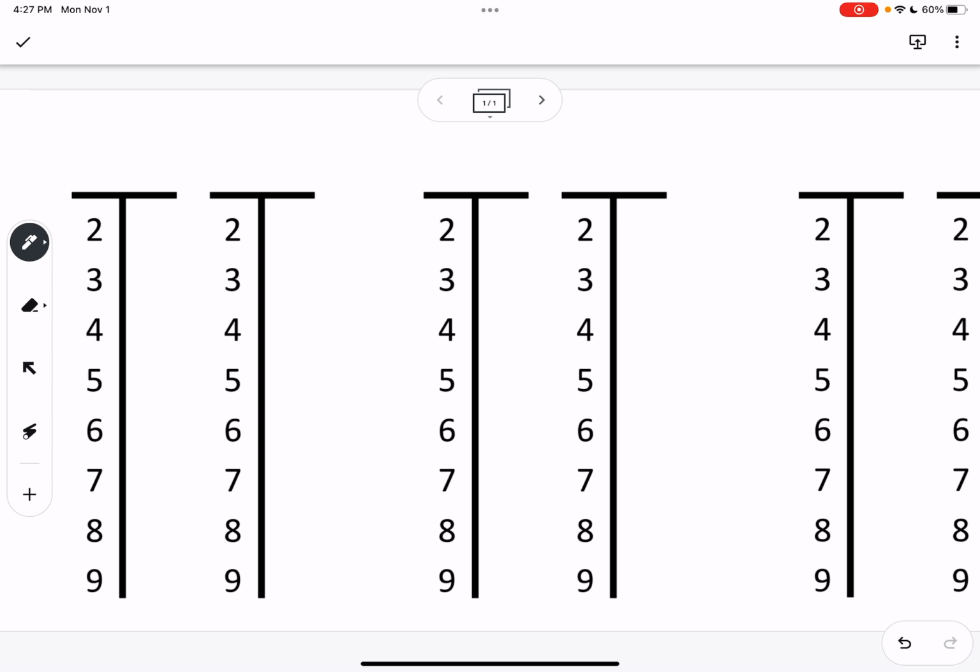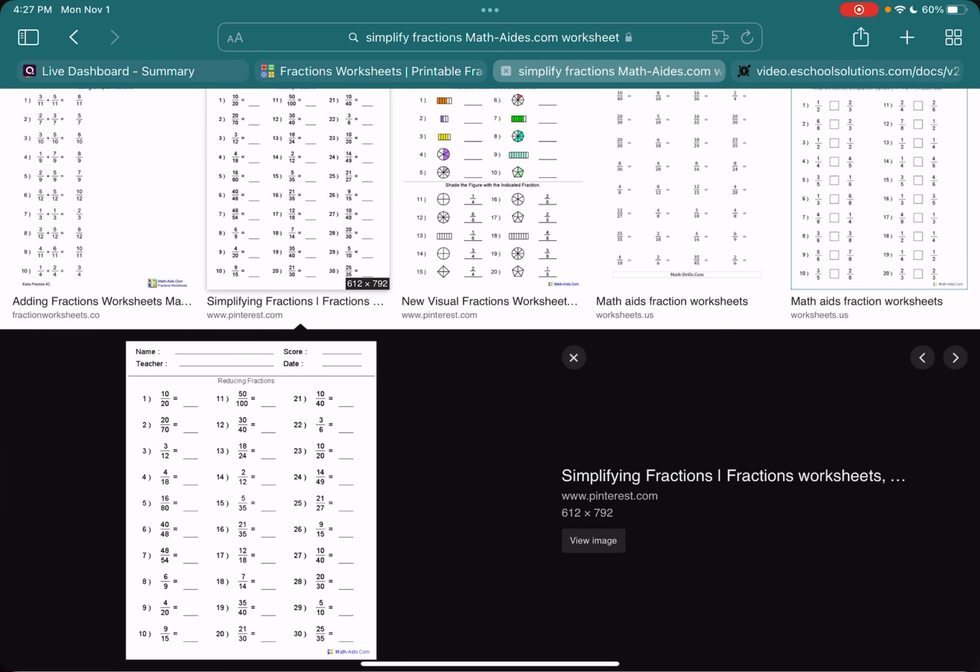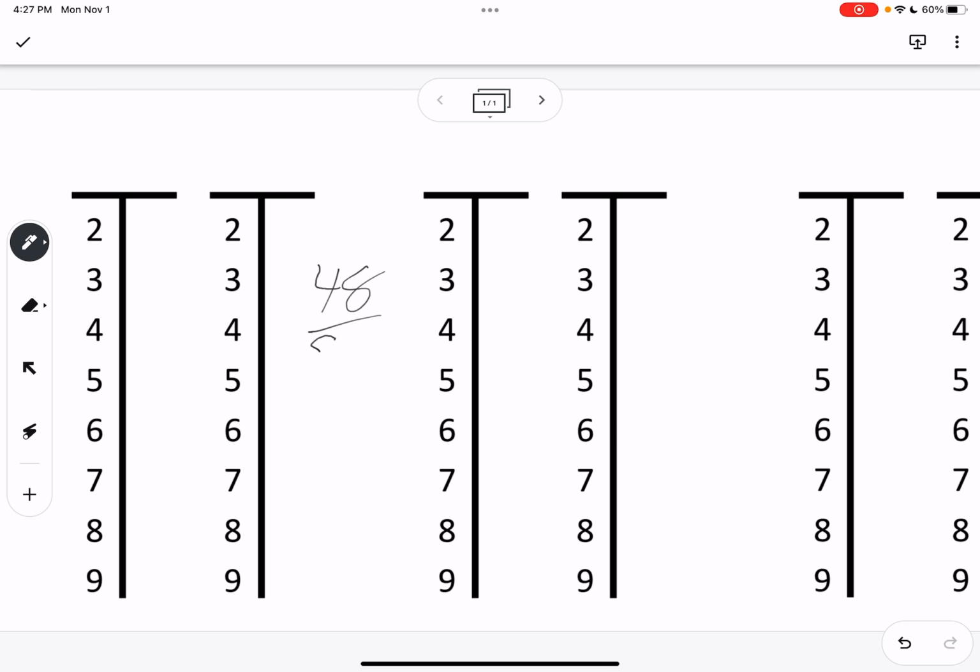So the first thing we'll do, let's say that we've got a fraction of 48 54ths, okay? What we're going to do is take our numerator and write it up here, 48. Then we're going to take our denominator, 54, okay? Now the first thing we want to do is find out, does the numerator divide evenly into the denominator? So we'll go to our calculator and take 54 divided by 48. And with that, we get a decimal answer. And since it's a decimal answer, we're just going to skip that because we're looking for whole numbers here, really.